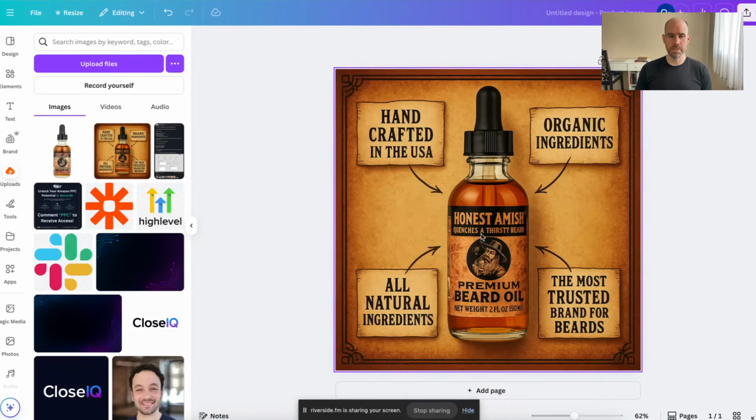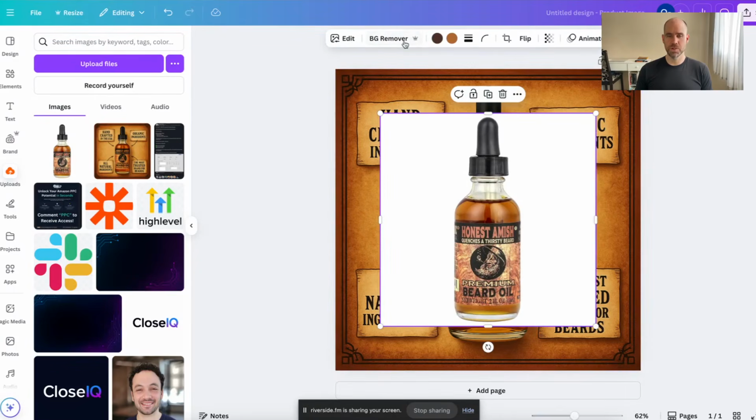So back to Canva. First thing we're going to do here is we want to get this off of here. This is going to be the first option. We're just going to drop in the entire bottle brand new. Now we don't just want to overlay the other one on top of it. The sizing won't be perfect if we do that. We could try that. And again, this may work for you. Let's go ahead and try it.